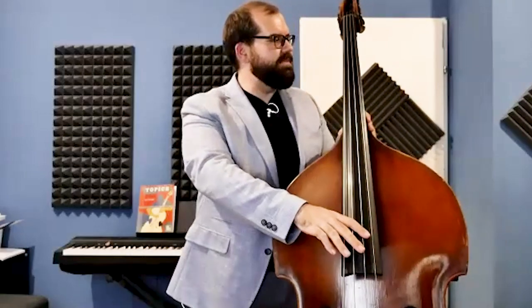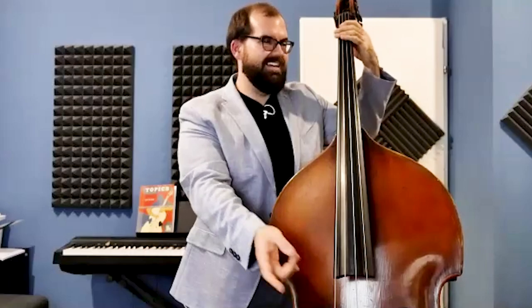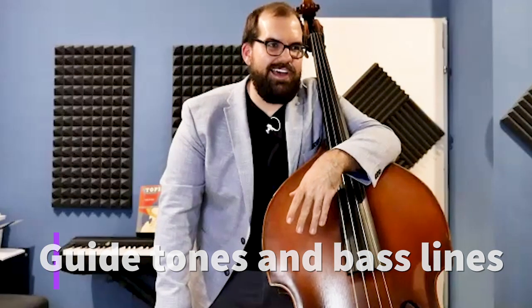You learn the guide tones and then ultimately forget them — it's just a way to really build some comfort in the beginning. You can do things like continuing through progressions, going to B flat and then the next guide tone line. The next step is understanding how guide tones are present in chord changes and how we already outline them in bass lines. If you've ever walked a bass line, you've absolutely outlined a guide tone line — and these are the same guide tones that inform the way we play solos.